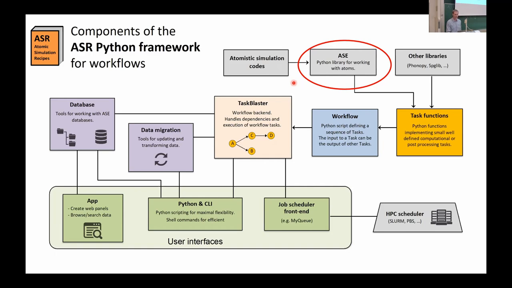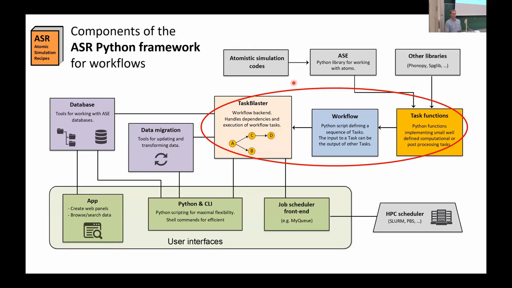This work is going on within the Nomad Center of Excellence. The way it works: we have task functions — Python functions written in ASE that perform particular well-defined tasks, like relaxing a structure, setting up a structure, or running a Niggli reduction on the unit cell. Then we have workflows that are simply sets of these task functions decorated to become an ASR task, so we automatically keep track of all the metadata generated, all parameters used, and the output, and we can collect databases out of that afterwards. The task blaster is the backend that performs all this work.